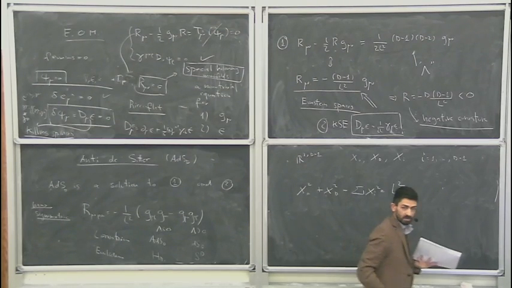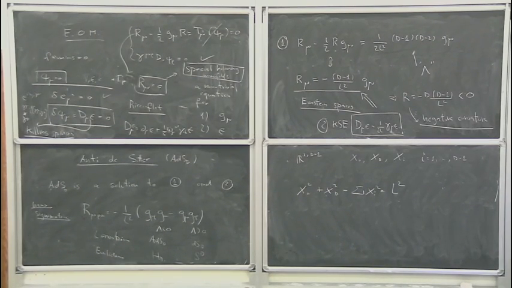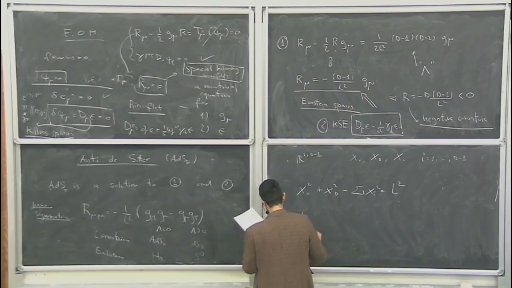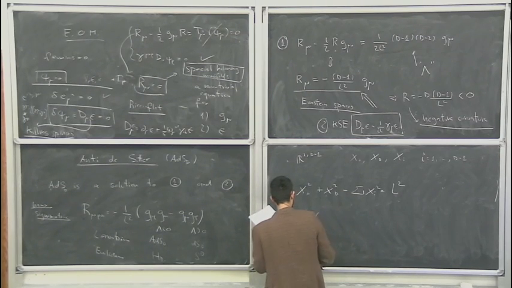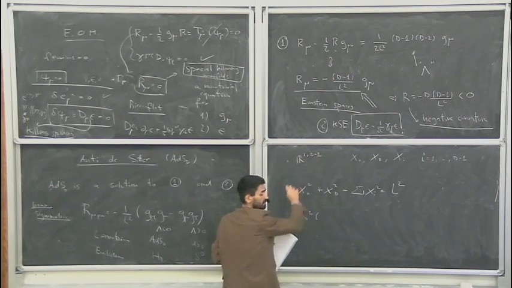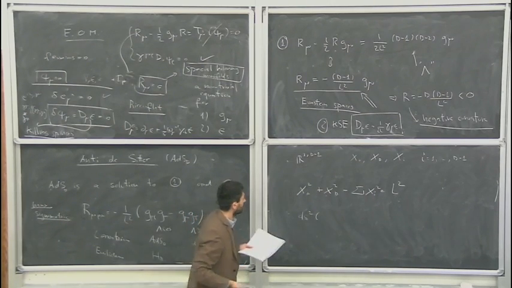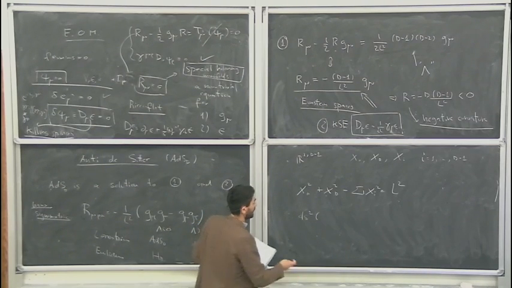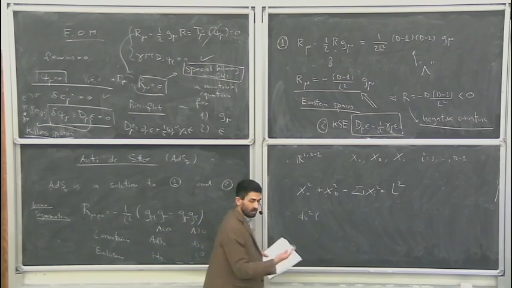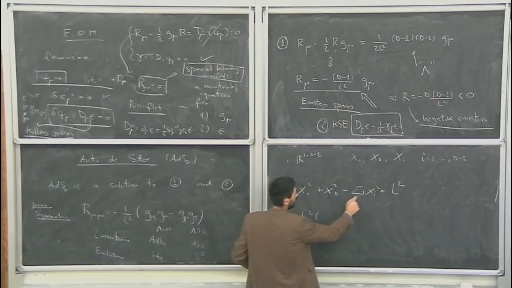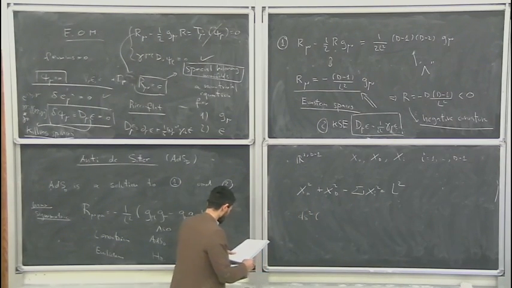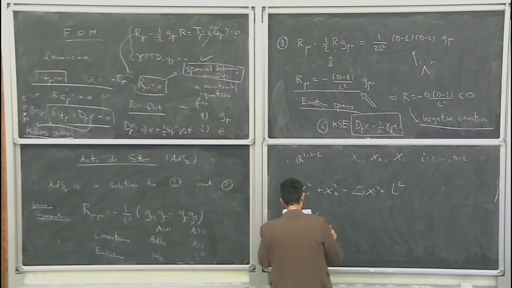See this L that I wrote earlier reappears here. It's exactly the same L. And the claim is that the metric on anti-de Sitter is obtained from the metric just on flat space, the flat space metric in this signature, once you impose this condition here. So in this sense, it's also very similar to the sphere, right? If we are in R^n, in Euclidean space, and this was just all pluses, this would be a sphere of radius L. Instead, because of these funny sign changes, we have the following.